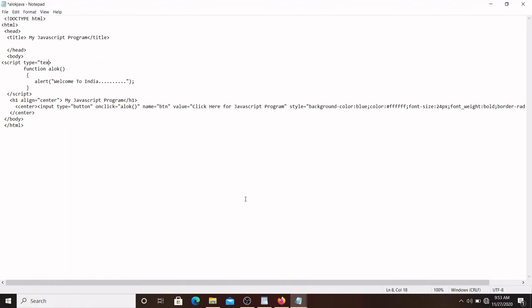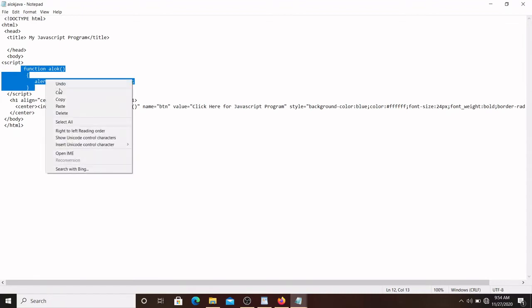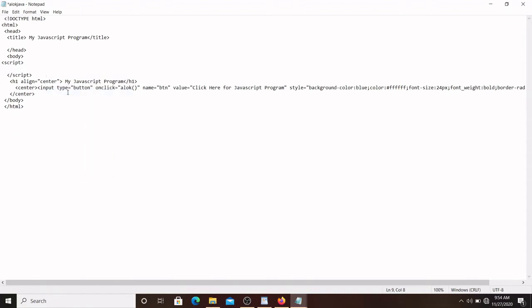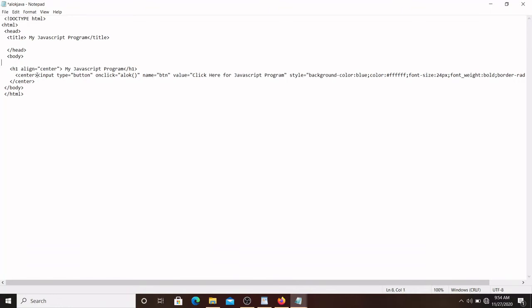This is again writing the JavaScript code inside the HTML file itself. But if you want, you can create a separate file also, and that file we can link here. So to create the separate file, what we have to do, we don't want this one, right? We'll cut everything, we'll remove it. So now only the normal HTML file remains.